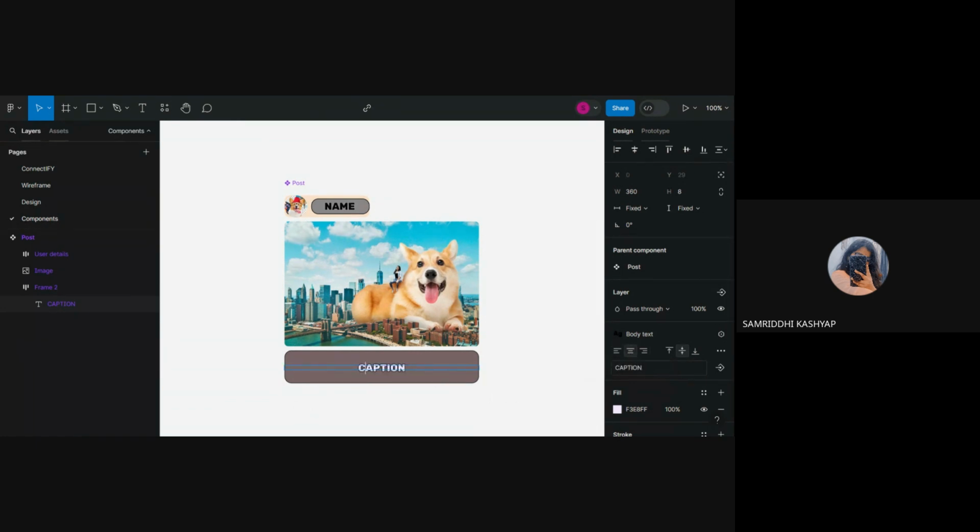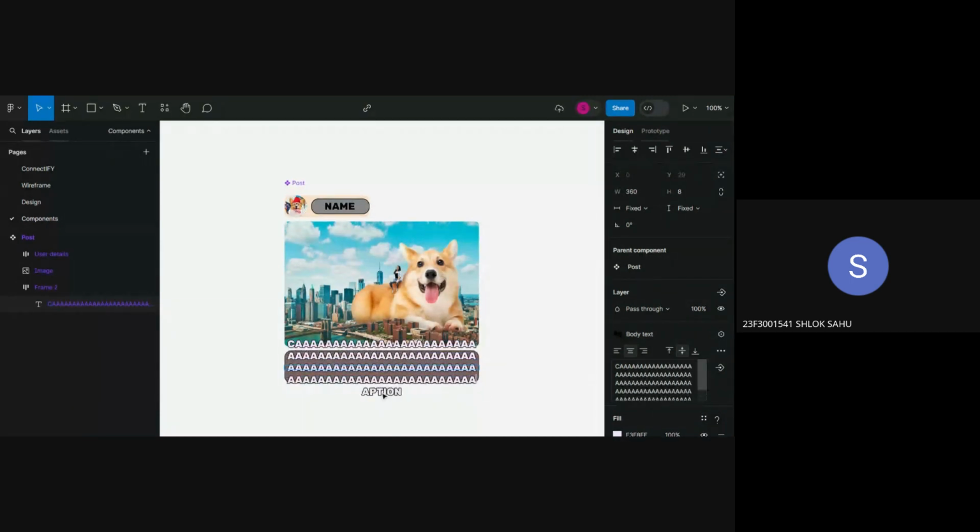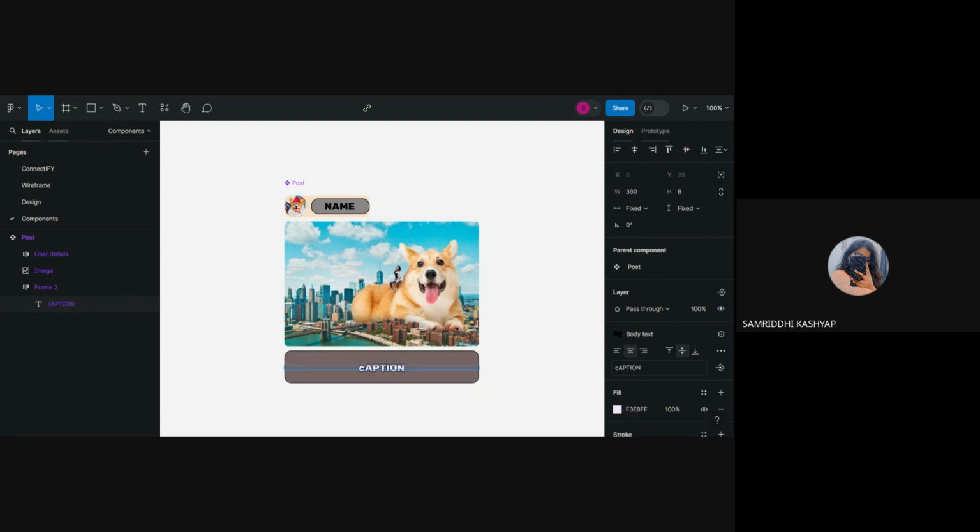But what about the horizontal, vertical center of the box? Like when I'm writing this, it exits out of the box, right? No, it's not leaving the box. But if you are talking about overflow, yes, you can see the overflow. If you want to get rid of it, you have to make this responsive, which I don't think is worth it to do in Figma. You can code it. Write a small caption.